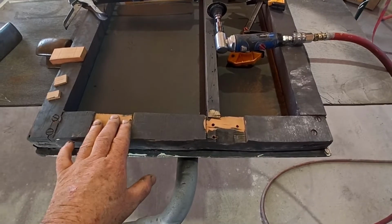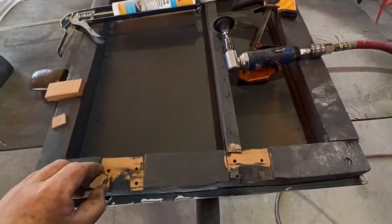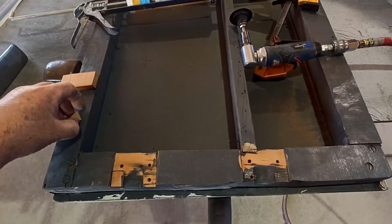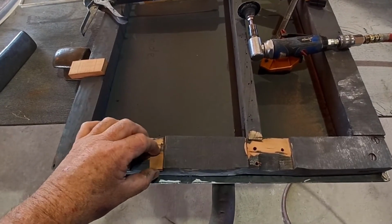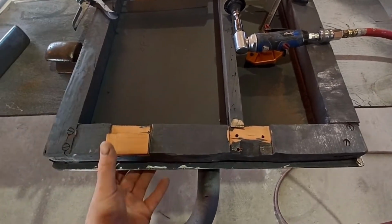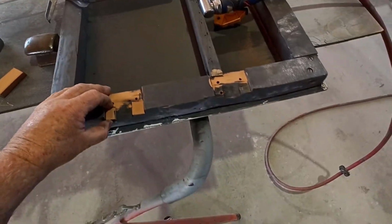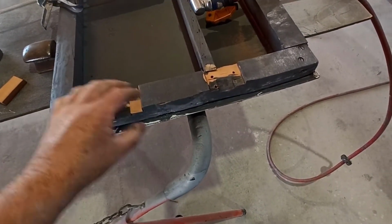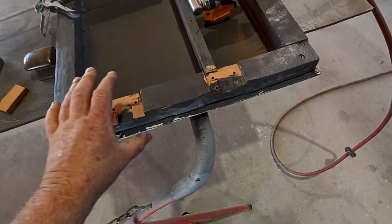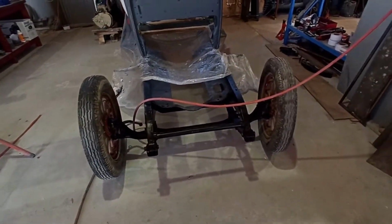We'll fix this first. So what I'm going to do is use some of that construction adhesive to glue these couple little pieces in here. And then I'll reshape once it's glued in, about half an hour, 40 minutes type thing. Glue that on there, clamp it down, make sure it glues down nice and hard. 40 minutes later, I should shave off what I don't need and try and get this a little bit flatter in here. I had it tapered too much back in here and it was just pulling the hinge around funny for the way the body's sitting now.